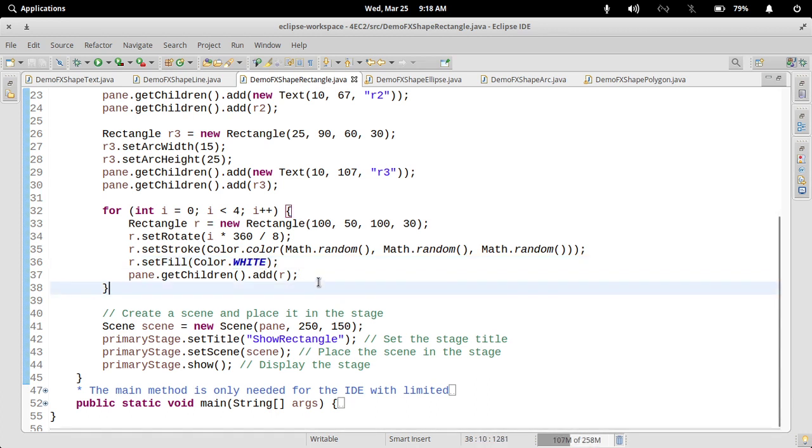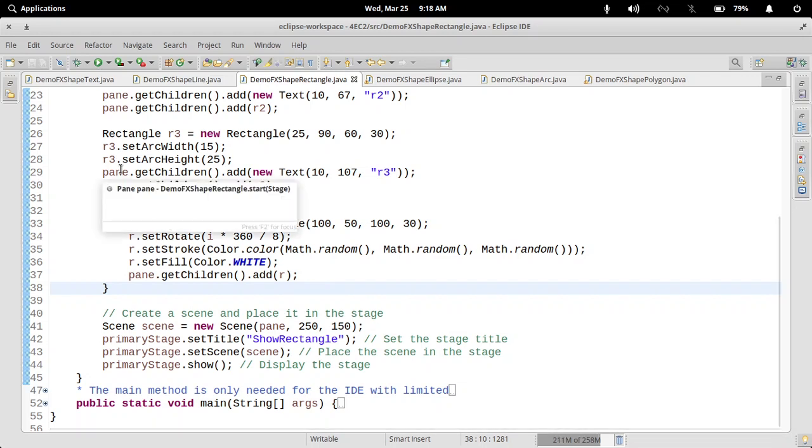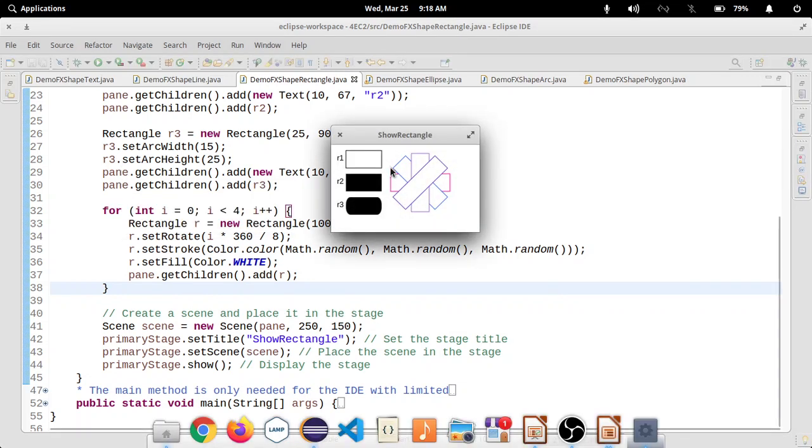Okay, so let me save and run this code once to have the output, and this is what you get. There are 4 different rectangles rotated with different angles, and all 4 rectangles have different stroke colors because of Math.random. Okay, so that's all about rectangle.